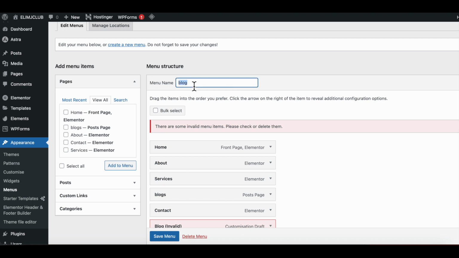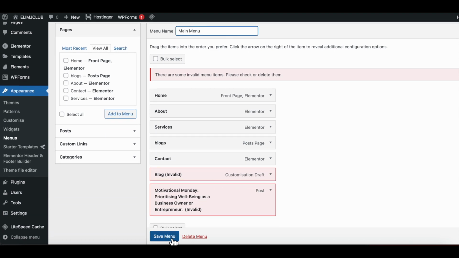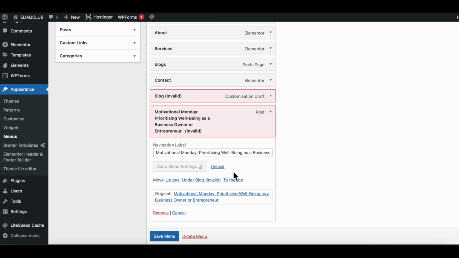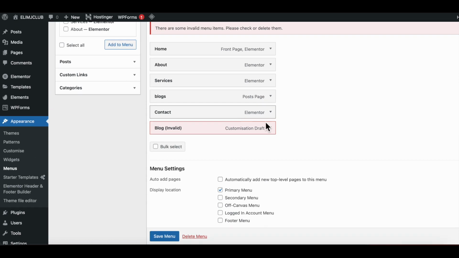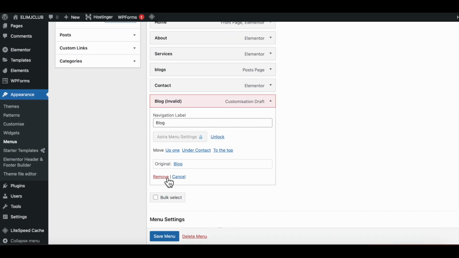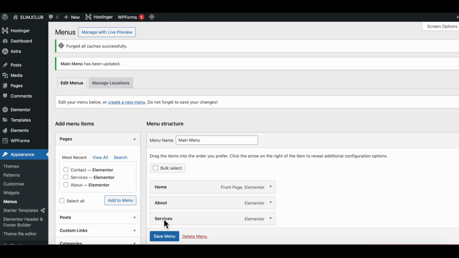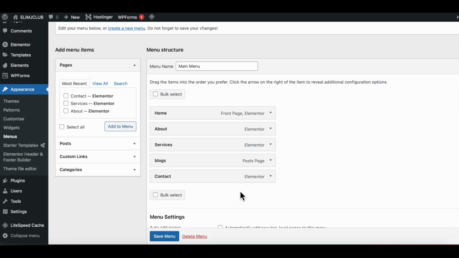And your menu, because we deleted it, it looks like we're starting from scratch. So let's say menu 1, I don't know, say main menu. Okay, so that's it. Now click on save. Don't worry, I'll delete that one, and this one, I'll delete that. Those are the ones we had before. If you take your time to really study what you're doing, you'll be good to go.